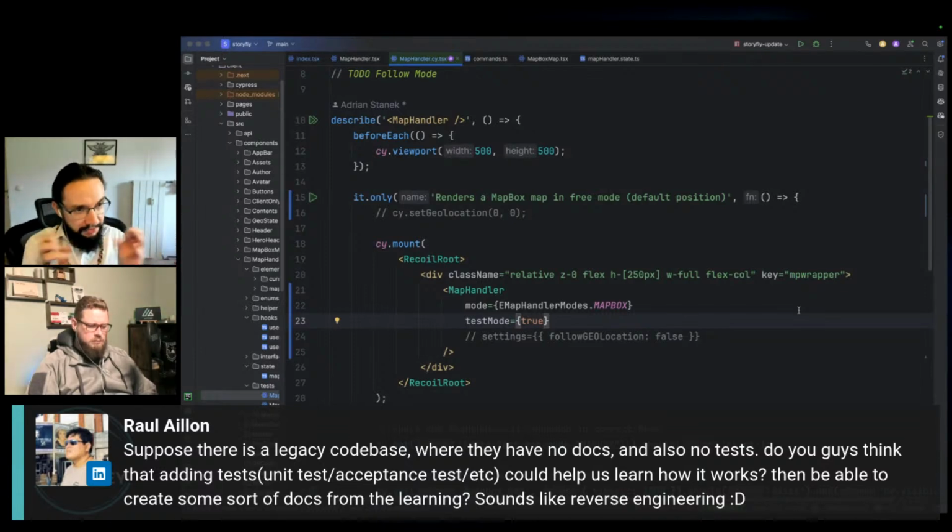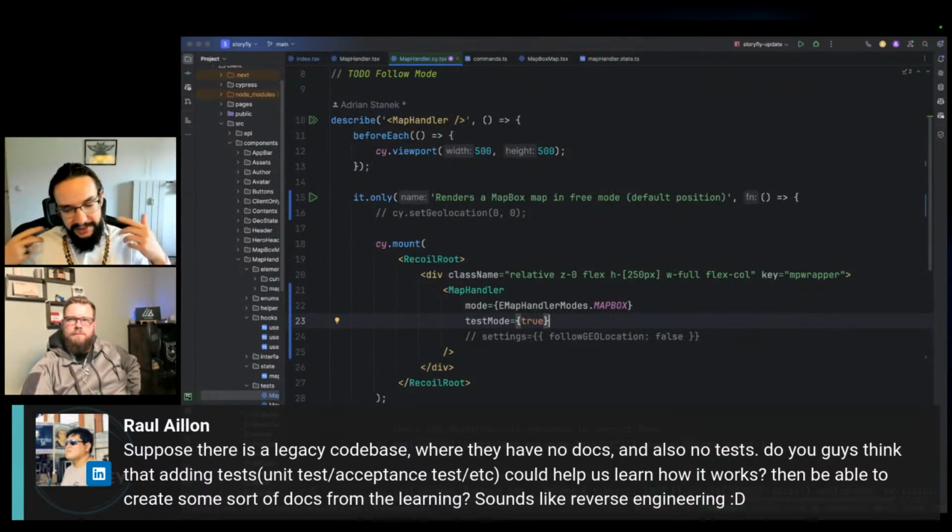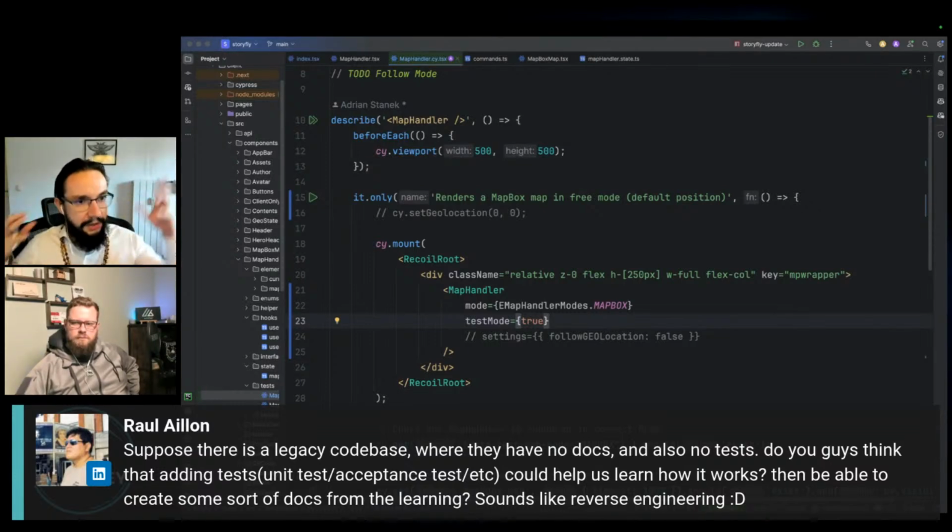Right? Like I want to be very specific on that so that you can then distill your atomic components of your level of understanding of, oh, this is what render means. This is what free mode means. This is what test mode means. This is what settings means. So what we're doing with Adrian right now, I think this is the best way of doing knowledge handover or pairing with somebody so that you absorb their context. Because I actually don't want to go into the code base and nitpick everything stylistic that I don't agree with. That is the last thing I want to do.